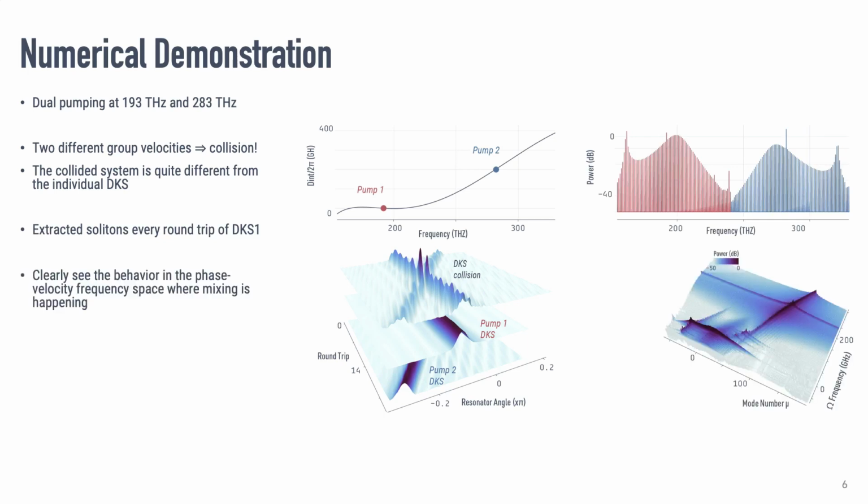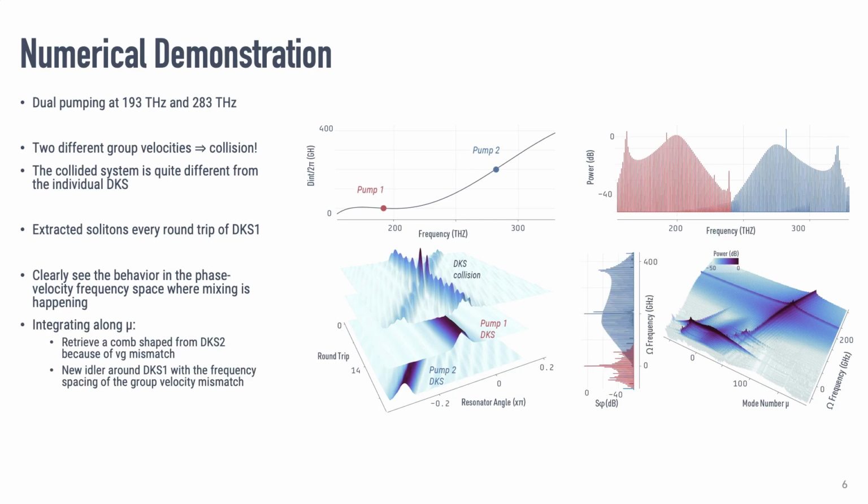What you see very well in this dark blue here is the second pump frequency comb, and then the first pump frequency comb. Obviously, they have different repetition rates, so they are not parallel. But you can also see all these frequency components here and here. If we do the integral in this mu domain to get the FCO of the system, the secondary pumped soliton has a lot of frequency components. Like I told you, it's because it is moving at a different group velocity, so that's expected.